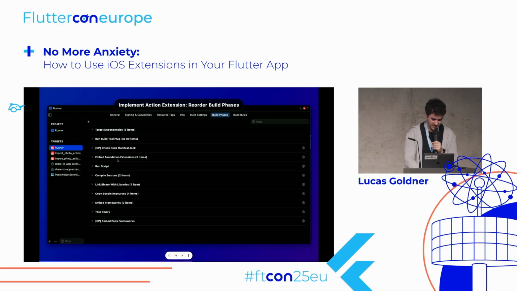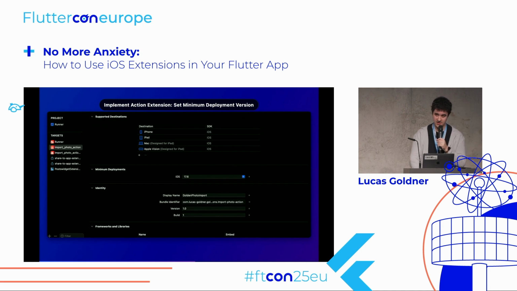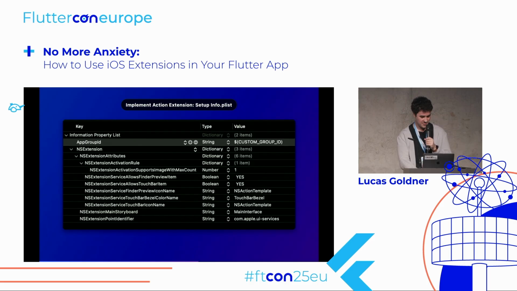Actually, this step, Embed Foundation Extensions, needs to be before Run Script, otherwise it won't be bundled inside of your app. And then we should also make sure that the minimum deployment version matches with our runner app, otherwise we could get some funky mismatch errors over there.